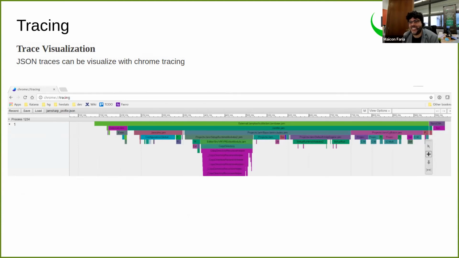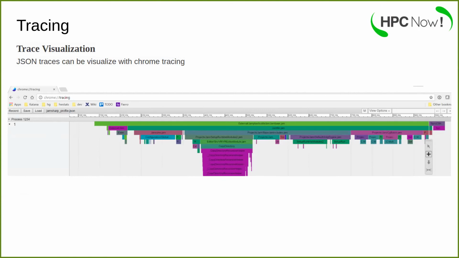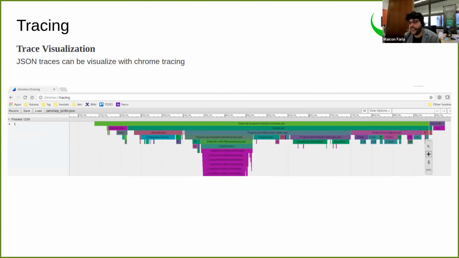This is strange because of what they are using for the visualization. What the profiler does is create a JSON file that you can open and see the trace using Chrome tracing. This is not a very standard thing, but at least you can do that to see. And I don't know if there are other visualization tools that can be used for that.